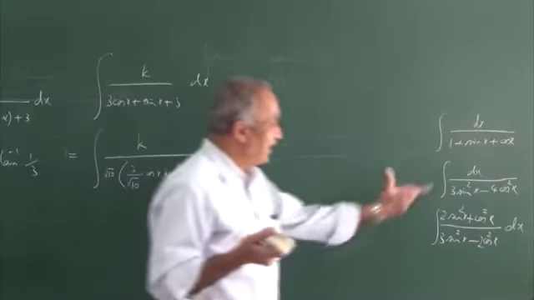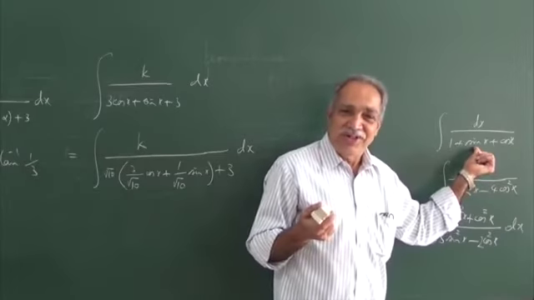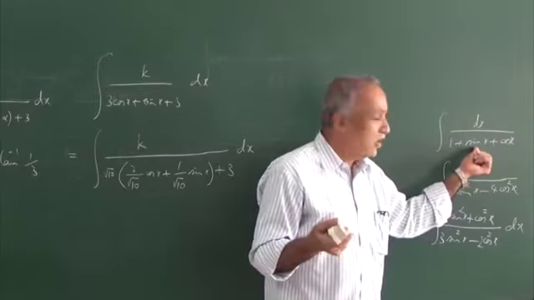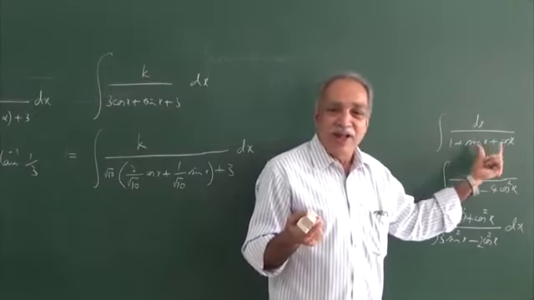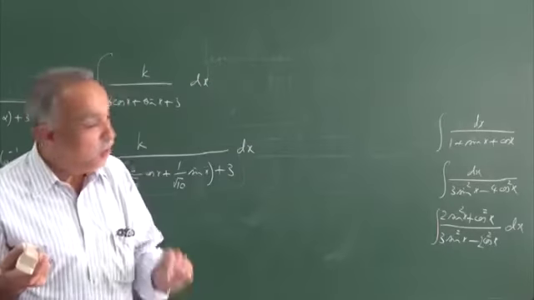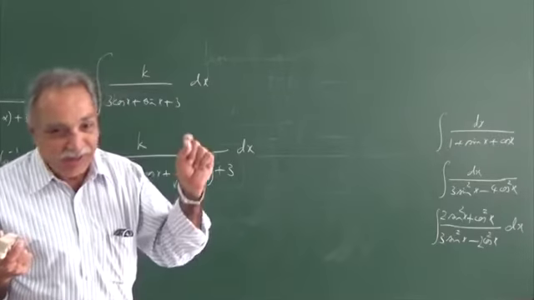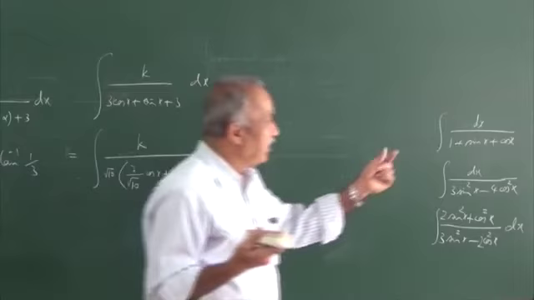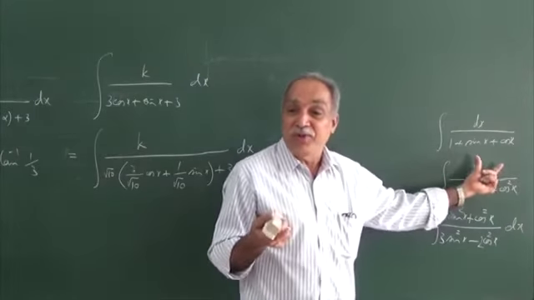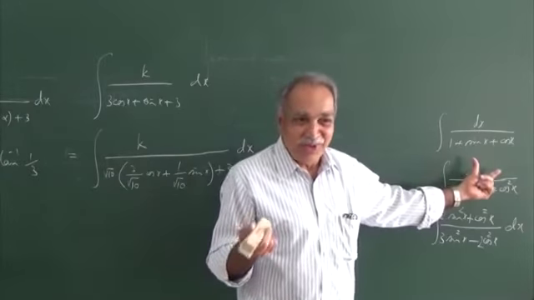1 plus cos x can be written as 2 cos square x by 2. Very good. And sin x is 2 sin x by 2 cos x by 2. Good. Then you will have a common factor for the terms in denominator. What will be the common factor? 2 cos x by 2. Inside you will have sin x by 2 plus cos x by 2. Then divide numerator and denominator by cos square x by 2. Numerator will become secant square x by 2. In denominator, the cos x by 2 outside will get cancelled. Inside, sin x by 2 plus cos x by 2 will take the form 1 plus tan x by 2. Go for the substitution, tan x by 2 equal to t. Good. Any other approach?